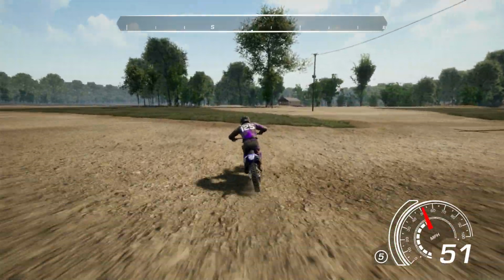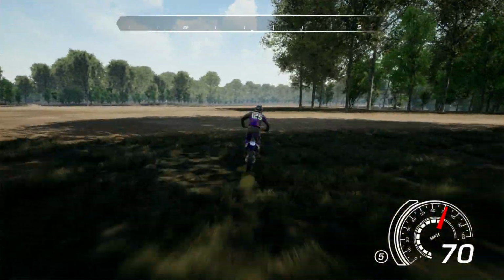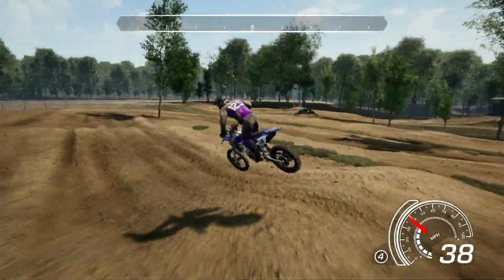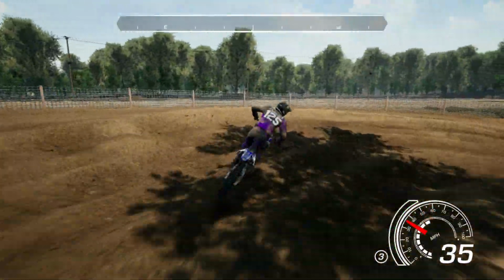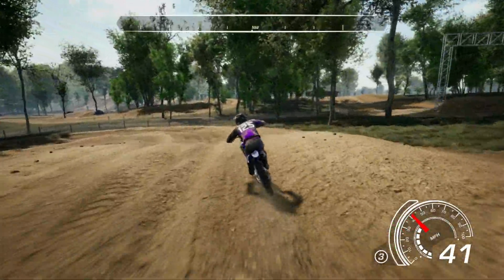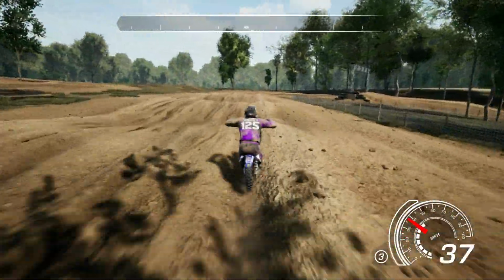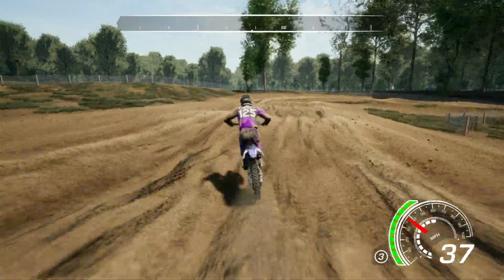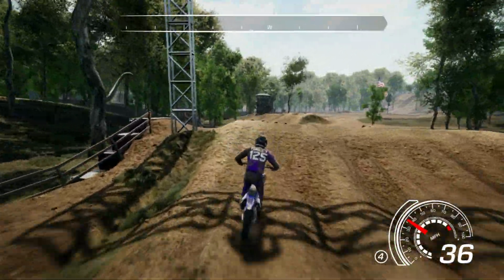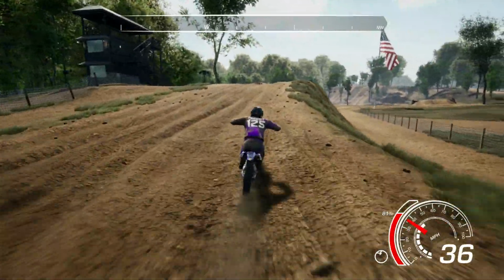I'm not disappointed in any of the jumps or really any of the sections. I can't really say that they did a certain jump worse or bad or whatever. But yeah, it's just another AMA replica track for you guys to ride on. So pretty cool. I don't know how much these ruts would really form up for you with terrain deformation on, but got some cool rollers. Got more of a sandy roller vibe right through there. Then got this whole little section right here, obviously. So, yeah. Either way, not too bad.